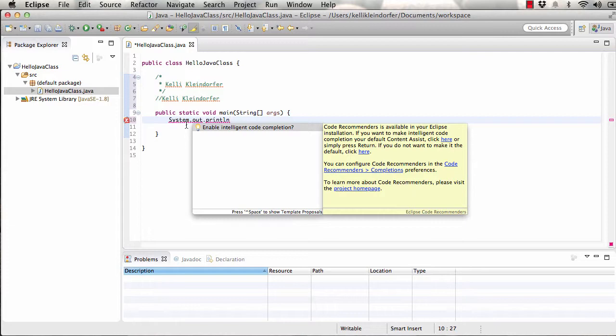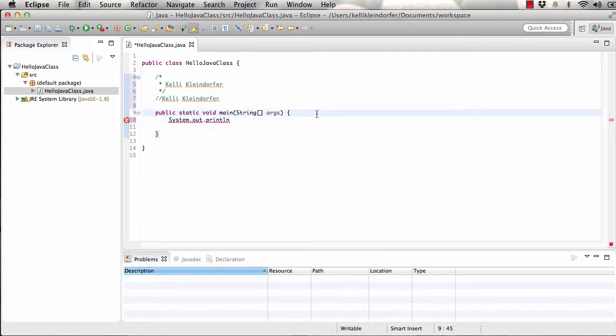Whenever you start typing in Eclipse, it gives you the option to turn on intelligent code completion, so it will try to figure out what you're trying to say. This is convenient for some people, for others it's a pain, so you can decide if you want to configure that to use the code recommendation or not.